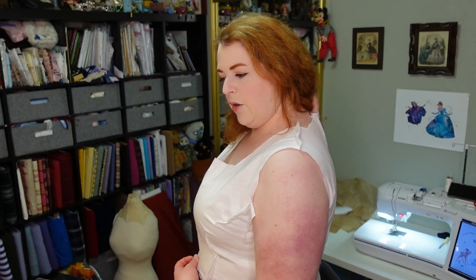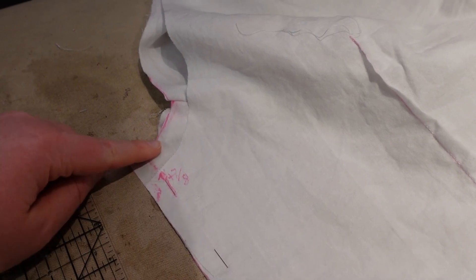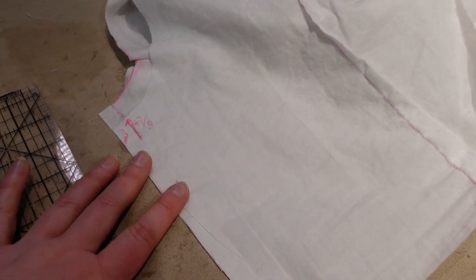I'll have to recut the backs. I haven't even looked at the upper back until now. The upper back has a little excess right here, which is what I figured would happen because my back curves in pretty significantly above the bra strap area, and this is a straight center back seam. I'll take that out and taper it down. Happy with this new dart placement. I'm actually going to wind up raising the back seven-eighths of an inch by the time it gets to the seam, tapering in from there. Once I pinned it flat, that was the difference — it's actually almost two inches at the top of the center back, tapering down to that pink mark.